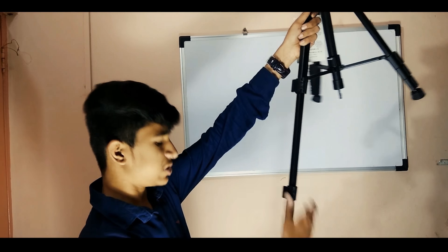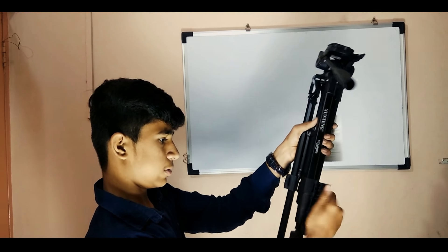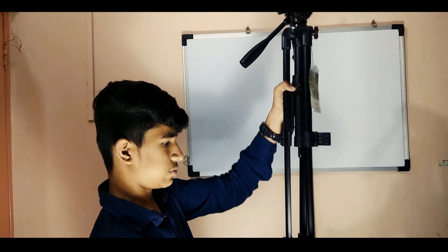As you can see, the height of the tripod is quite large. This tripod has a height of 57 inches, which is similar to my own height. You get a very long height which will help you shoot good videos. You also get a lock for height control and a leveler so that you can fix the tripod at a proper level.